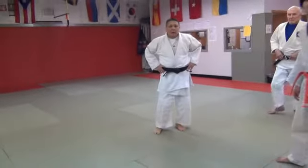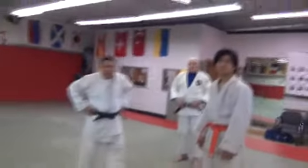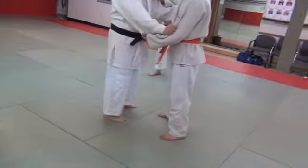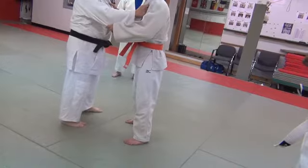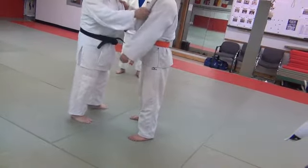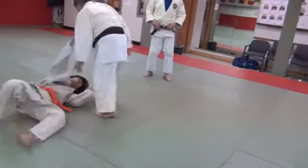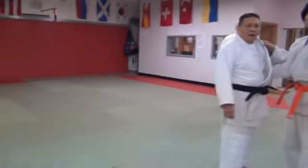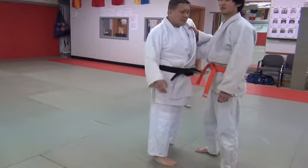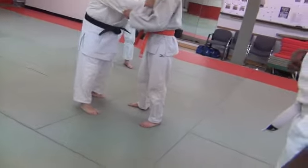Question: you're faking to the left, but what kind of throw could I do faking to the left with that kind of grip? I'd want to try to do the throw and then switch to that. I come in here like this — from here, you just drop your hand down. You've got to control this hand, because what happens is he stopped the throw because he put his hand down. You did a right and then you're going to the left side. Would that also be an Osoto Gari from the left side? Yes, because you're going off the sleeve a little bit — that's a little unorthodox.